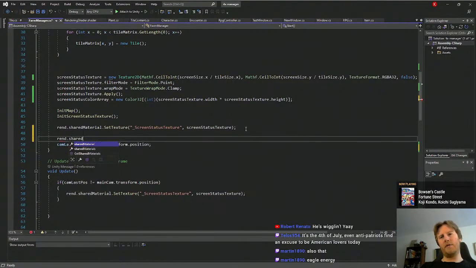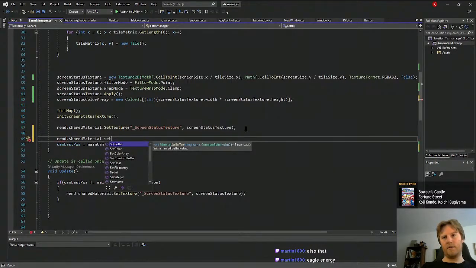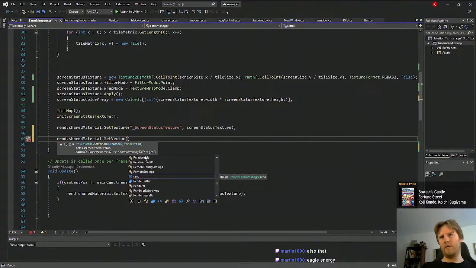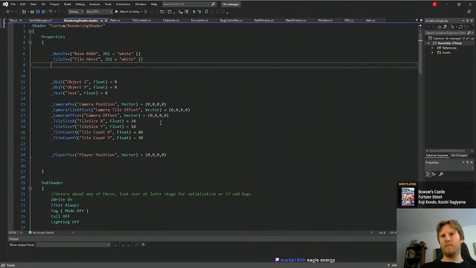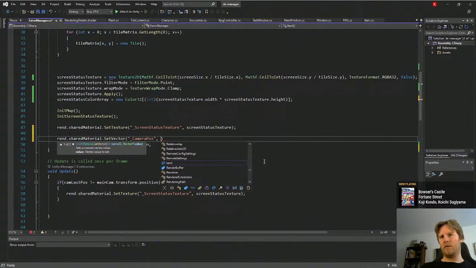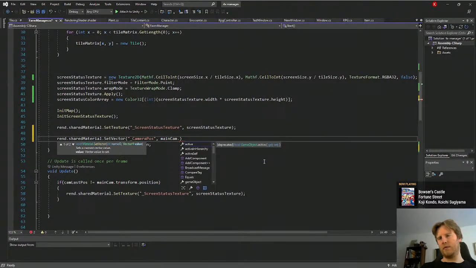Rend dot shared material dot set. What is it that we set? Set vector. Camera position. Main cam dot transform dot position.